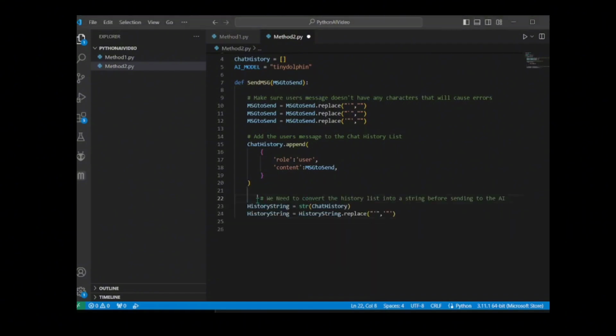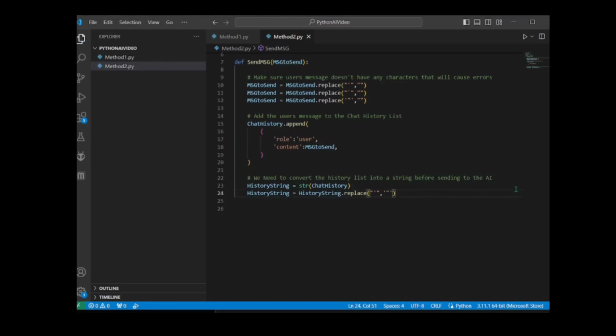Before sending the chat history to the AI, we need to convert it into a big string. Now we can send the message to the AI.